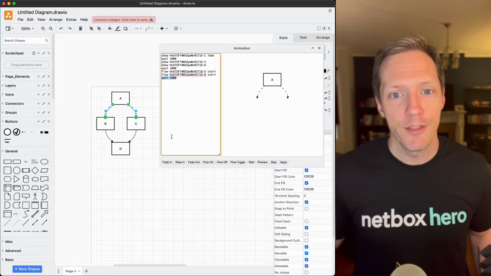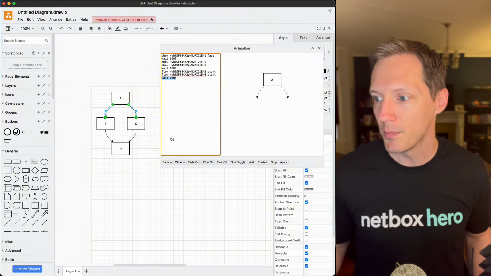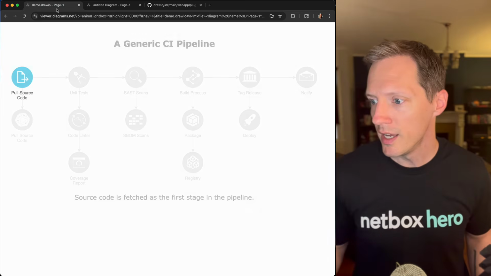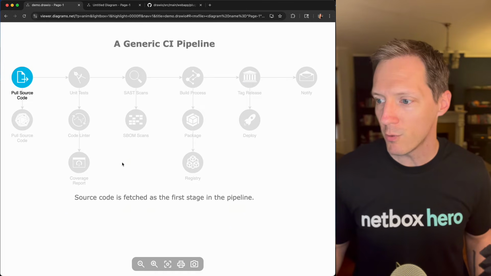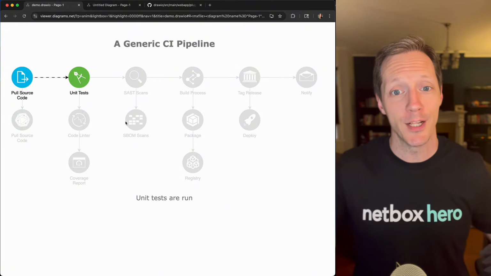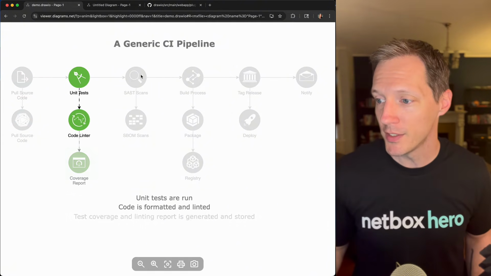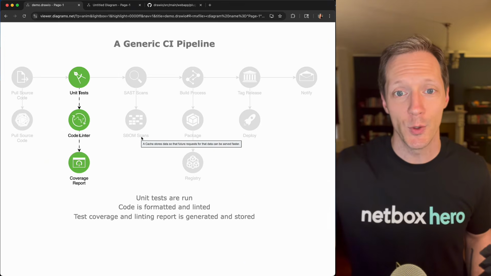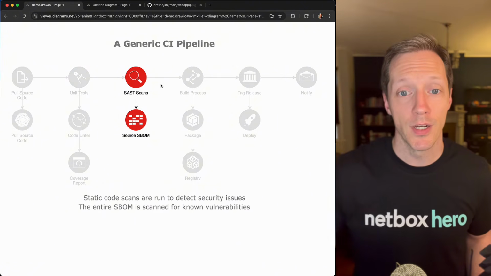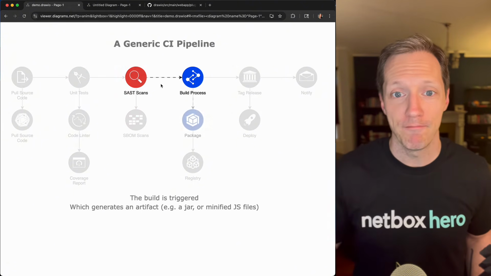Now, the other thing to know, and this is kind of a big deal when it comes to this other diagram that I put together. Let's come back to Chrome and we'll see in my diagram, look at all this background, right? See how these are showing up? And as different elements are activated, they're overlaid on top of them. Well, this isn't a transparency. I actually had to set these to have a fill, and in the case of the arrows, a stroke of an extremely light gray. When I tried to add transparency, it didn't work.